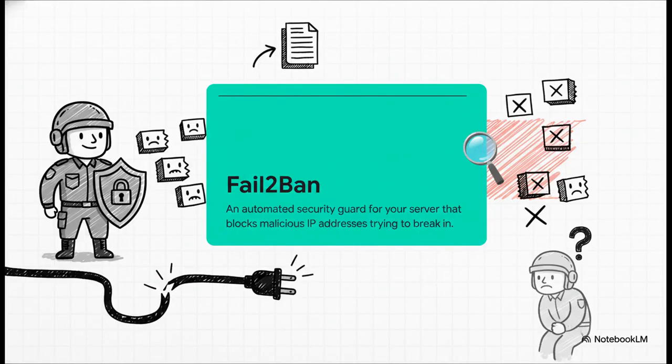And for so many of us, that digital security guard is a fantastic tool called Fail2Ban. I mean, it's brilliant. It automatically watches your server's logs, and the second it sees some malicious IP address trying to brute force its way in, it just blocks them. But here's the catch, the really scary part. If Fail2Ban crashes or stops running, maybe from a bad update or just some server hiccup, it often fails silently. You get no warning. You'd have absolutely no idea your front door's wide open.